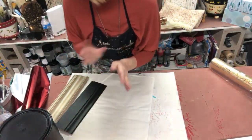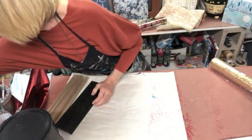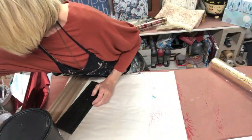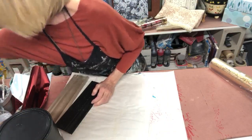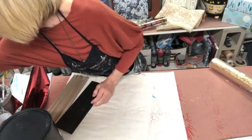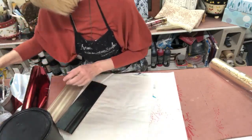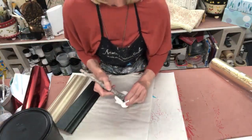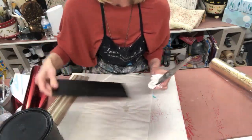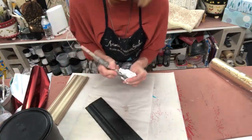Okay, I'm going to brush on one other surface just because I also want to be able to show you. I'm looking for one of my older brushes because I don't like using my new brushes. I want to show you. Okay, we're just going to dry one of these off. One of the new foils, and I think this new foil is going to look great on a black background.